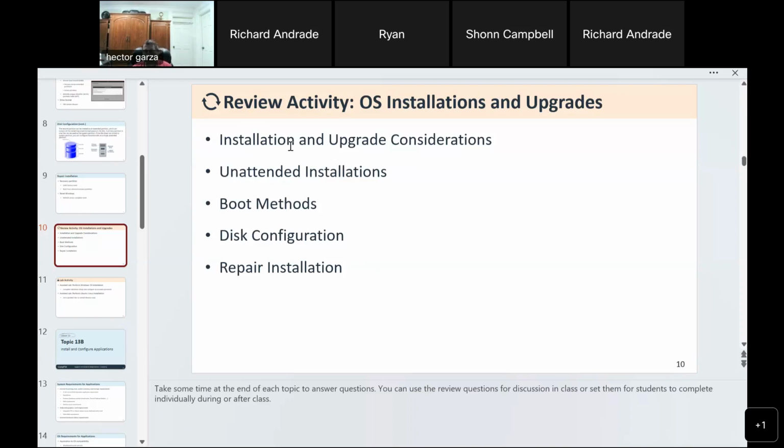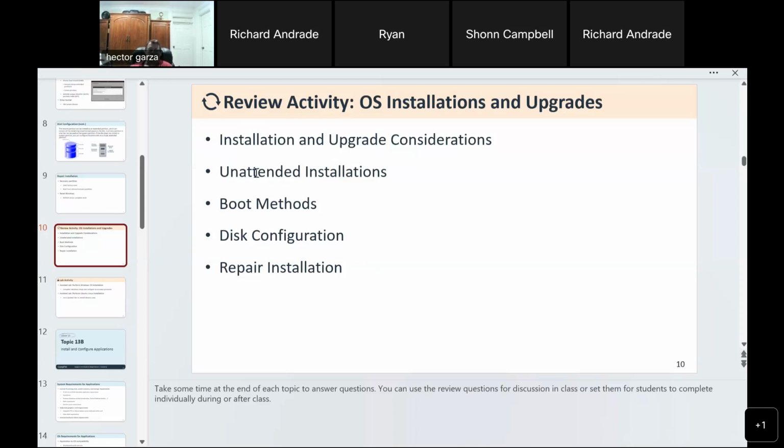For example, you have Windows 7, and you say, I have to install Windows 10. We're upgrading. So if that's the case, you already have Windows 7 with all your programs, all your applications, so you don't want to blow that away. When you put the CD for Windows 10 to upgrade Windows 7, it will ask you, do you want to do a clean install or do you want to do an upgrade? In that case, you would say, I'm going to do an upgrade because I don't want to erase my programs and my configurations and any of my settings. This way, it will only upgrade the operating system files. So that's the difference. One's a clean install, the other one upgrades what's there already.